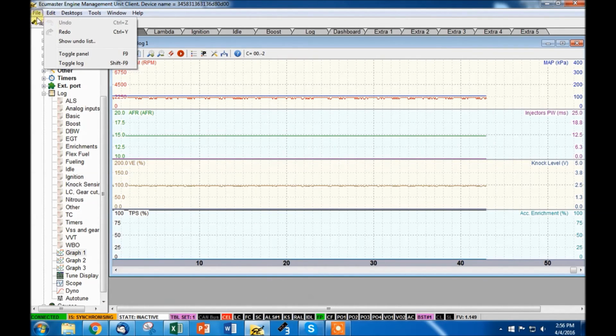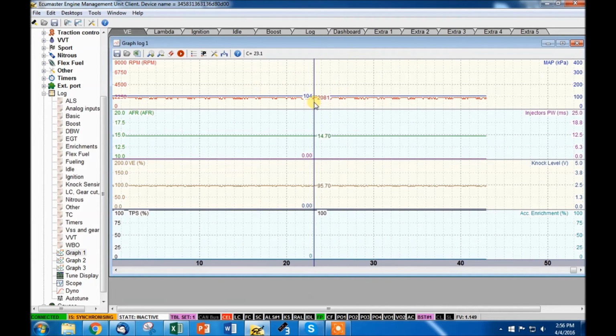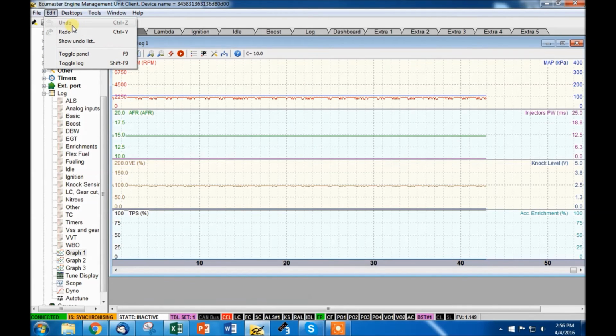When you open a project, you also need to be sure that you click this button right here, which is the Make Tables Permanent button. Anytime you make changes to your ECU, you need to make sure you hit that Make Tables Permanent button so it doesn't revert back when the power is cycled to the ECU. If it is cycled for whatever reason, you can always go and use the Undo feature after powering it back up and get back to where you were.